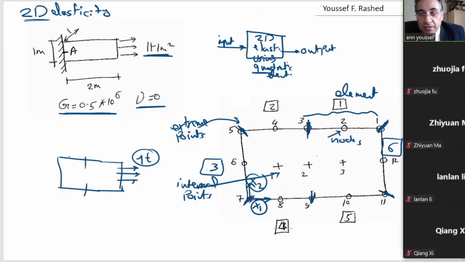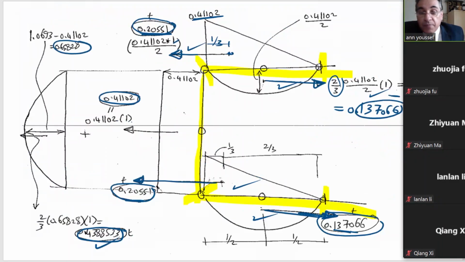And from this element, we have traction in this direction. And from this element, we have traction in this direction. And from this element, we have traction in this direction. So the three values of this traction should be in equilibrium with the 1 ton here. Okay, this is what we want to read. So the summation of this value, I'm going to mark it in red, together with this value, together with this value, together with this value, should be equal to the 1.